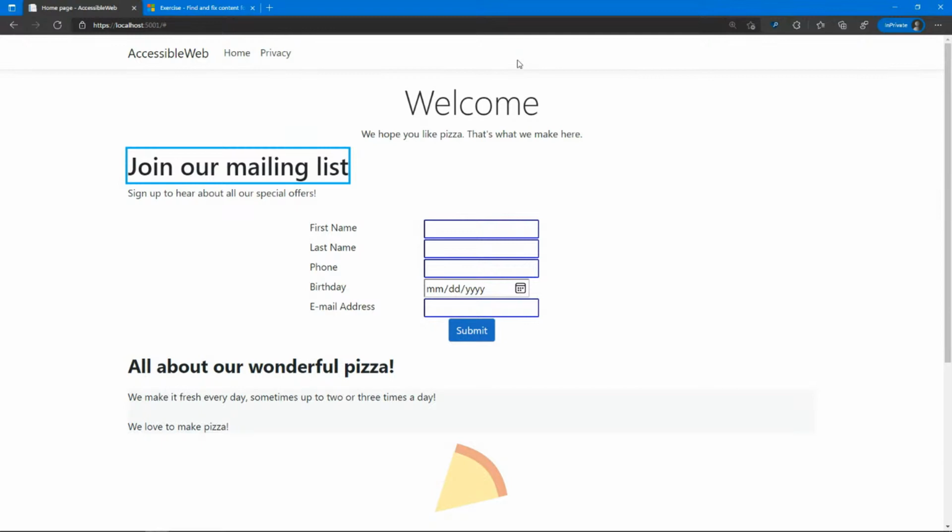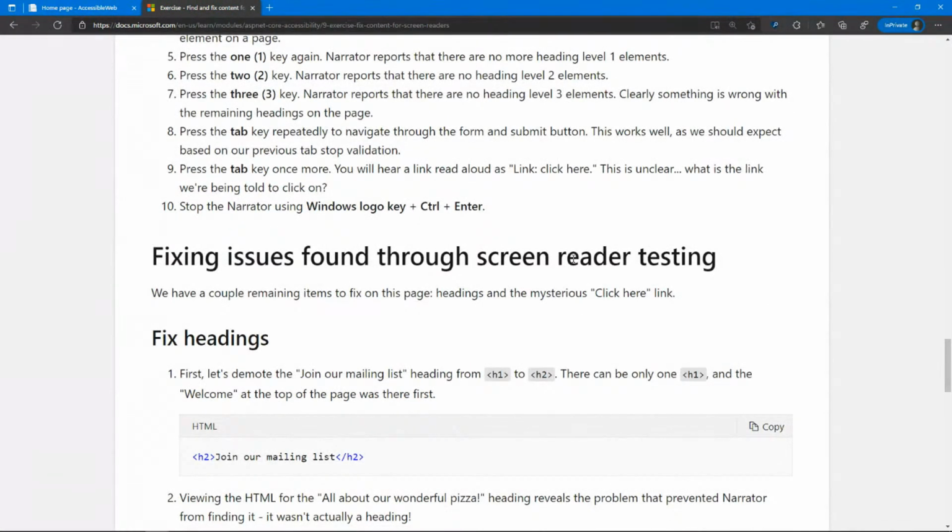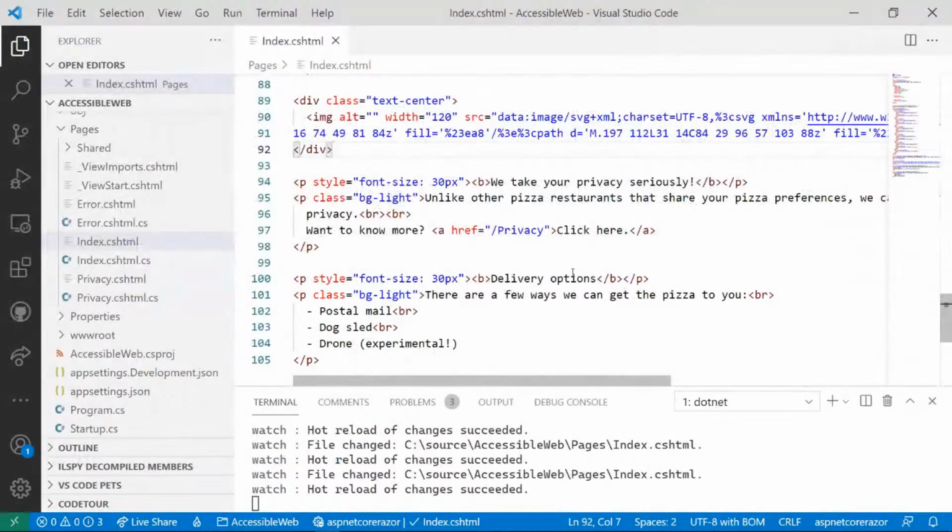So I'm going to leave most of this as an exercise to the reader. We're going to want to have time to wrap up, but I'm going to show you what you would do in order to fix this, and what's wrong with our code. So this comes from writing creative HTML. You'll see here that this delivery options looks like a heading on the page, but really I just blew the font size up and used a bold tag.